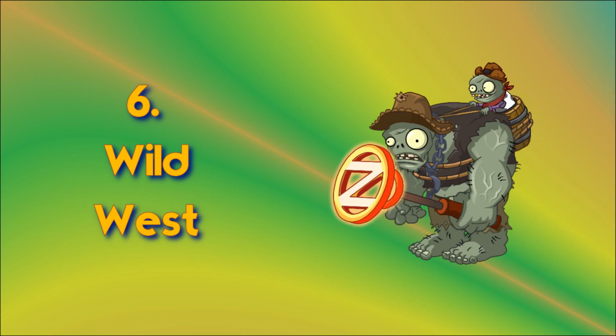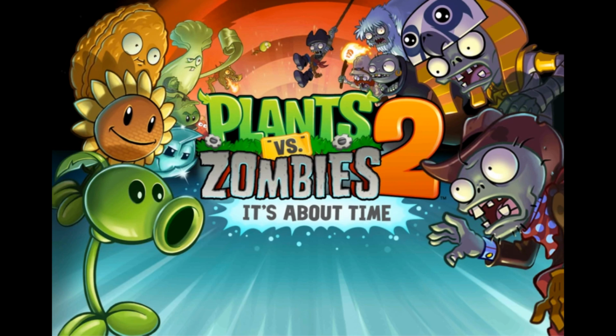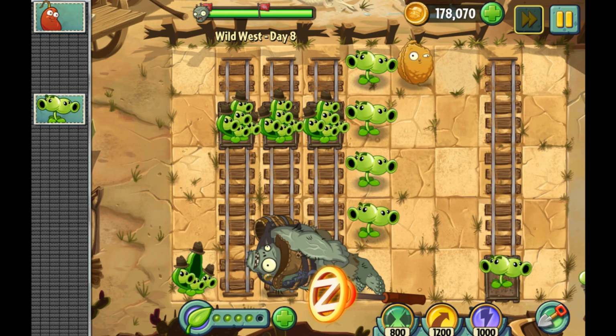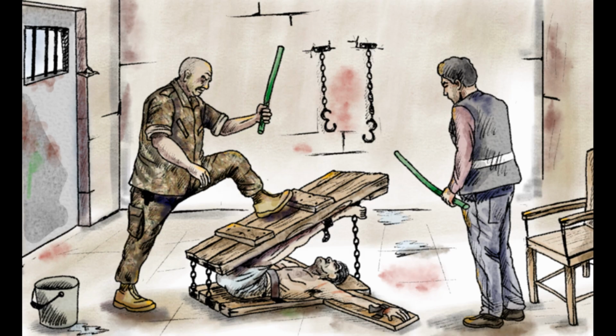Number 6 is Wild West. Oh, if you're new to the game, believe me, this was torture back in the old days, back when it had this tagline. There were no boosting plants back then, and they gave a lot less plant food, so the level's a bit less painful now. That being said, it's still a bit of a slog.